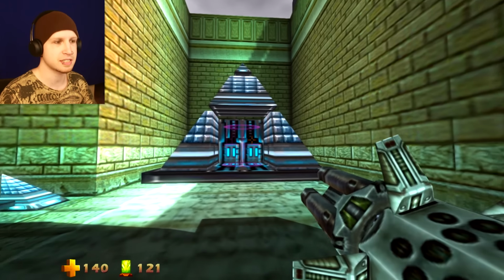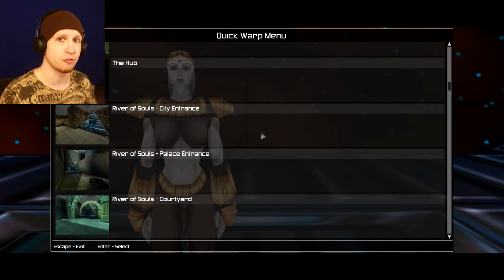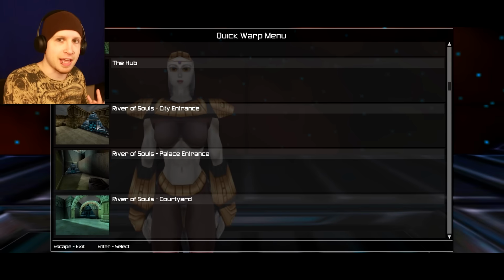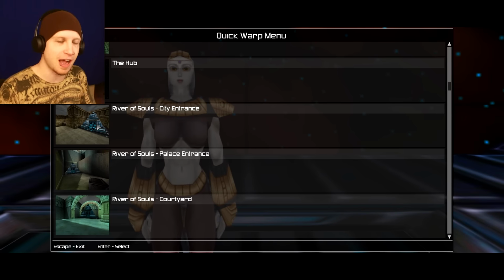A little bit further ahead is a save point. We can hop in this and use the quick warp to the next level. I want to give a heads up too, because this is a new feature for the remastered version, is that you can actually warp to any of the save stations that you've ended up discovering. So rip me if I ever ended up missing a save station.